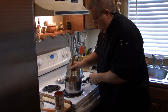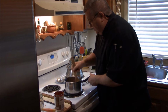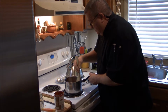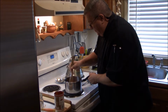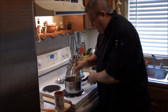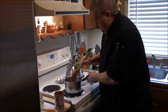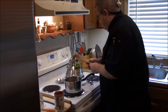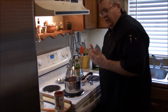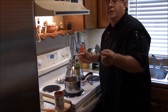Now, we've got our onions, our garlic, and our seasoning all in here. And this is tomato sauce. It's not paste, it's going to be runny. But that's okay because we're making a sauce for pizza. Smells really good already. And we're going to cook that for about 15-20 minutes. And then we'll let it cool and it'll be ready to put on pizza. Oh, wait a minute. Don't have pizza made yet. Well, we're going to work on that too.